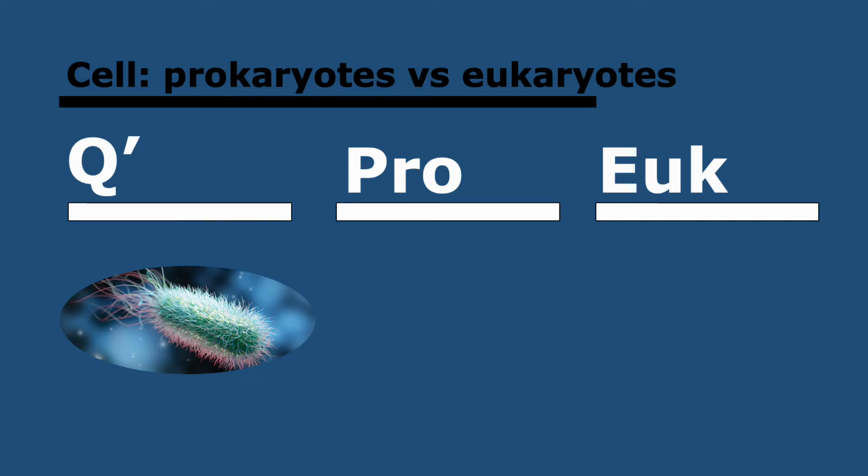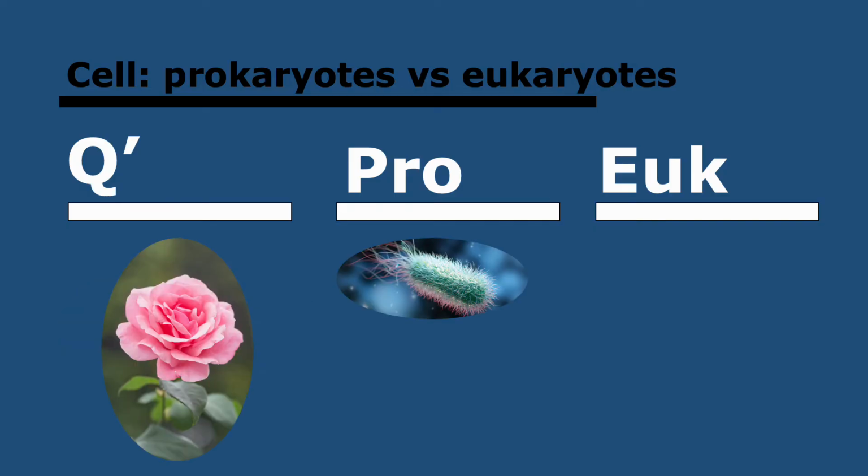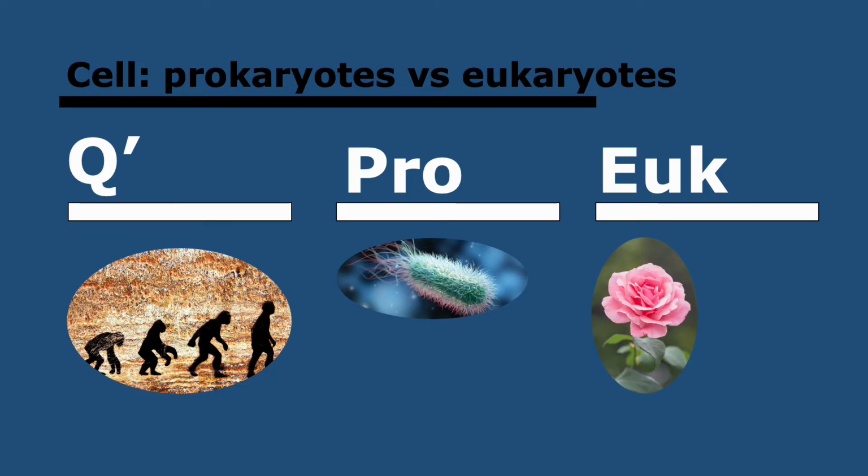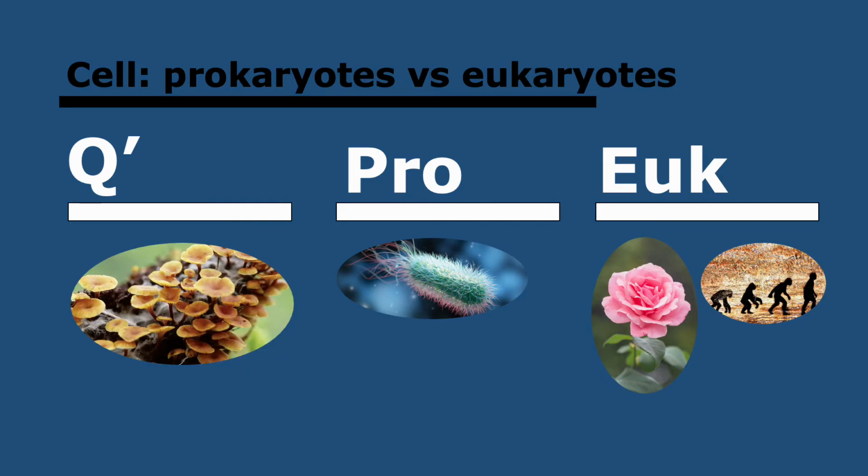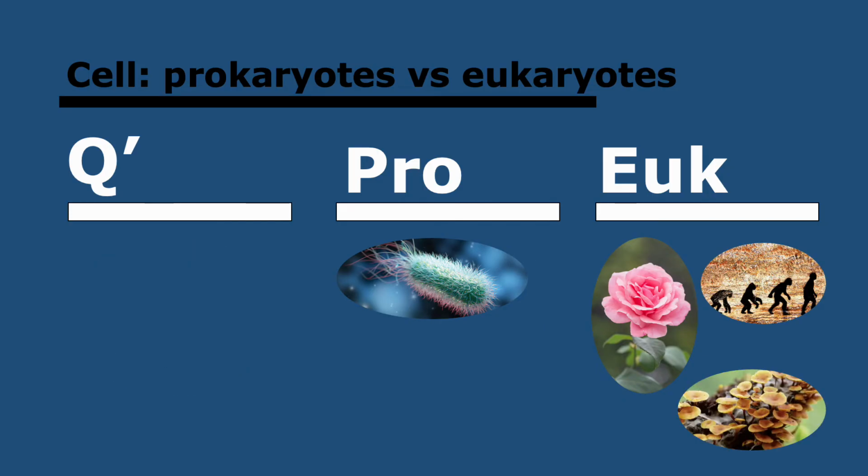Now let's play a little game. So cells can be divided into prokaryotes and eukaryotes, but sometimes it's a bit hard to tell what's a prokaryote and what's a eukaryote, especially when just starting this course. So let's guess. I will let you pause for a sec and then try and guess what this is. It's a prokaryote, right? So bacteria, unicellular organisms, prokaryotes. What about a rose? A eukaryote. What about humans? Eukaryotes. What about fungi? Eukaryotes.